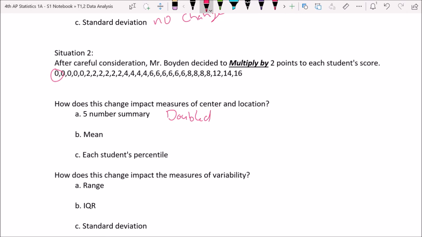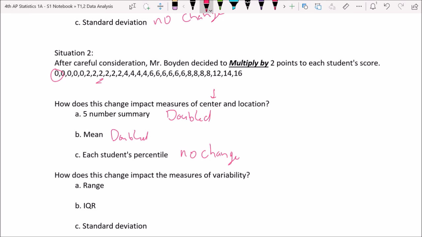What about the mean? Every value is twice as big, so that means the mean is also doubled. Percentile? No, that's still the same. Because remember, if you were a 1, now you turn into a 2, you're still in the same spot in line, so to speak, as you were. So no change. Now notice that's different than before. It's kind of interesting. When we added 2, it added 2 to each of these. When we multiplied by 2, it multiplied by 2. It just directly applied. Previously, when we added, there was no change to the measures of spread or variability.